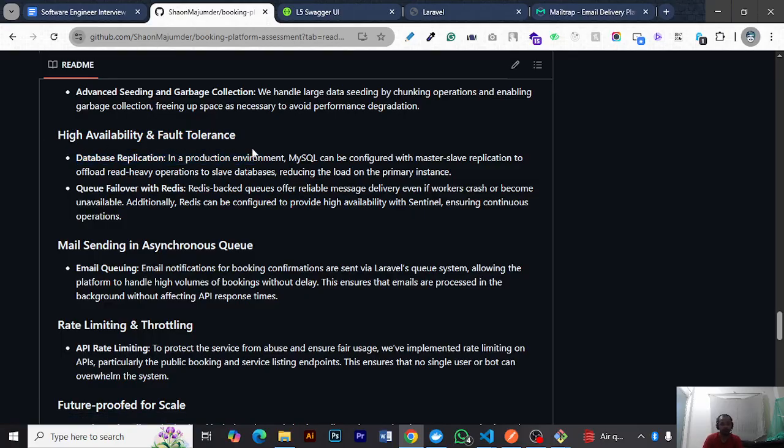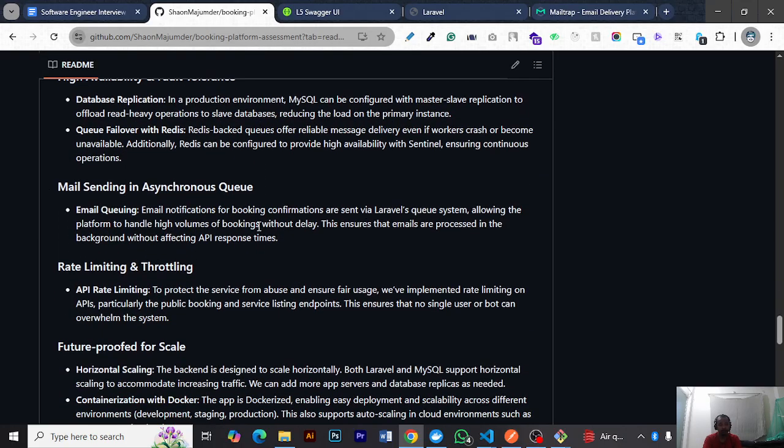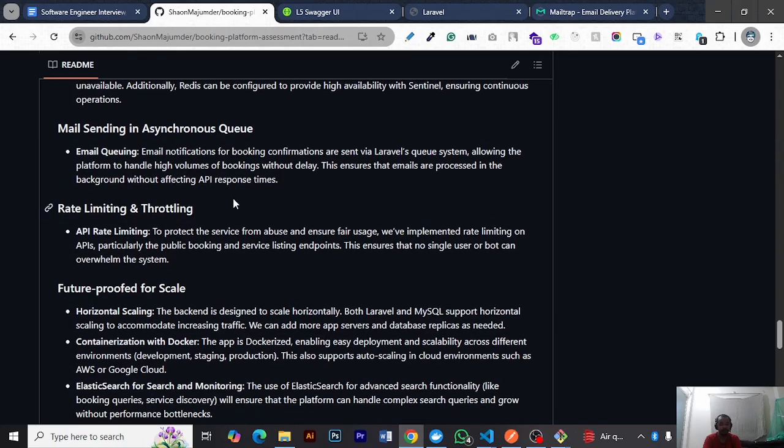As we have used a MySQL container, we can configure it to be master-slave replication. And we can set queue failover with Redis, and also mail sending asynchronous queue.